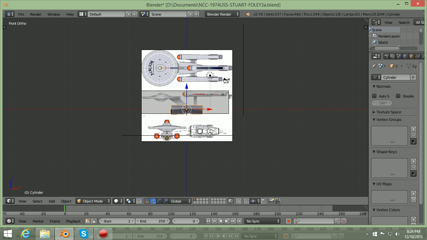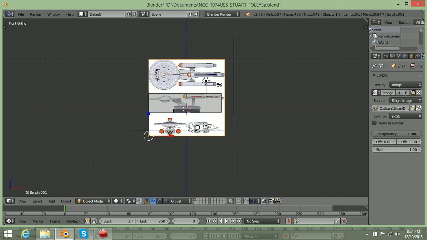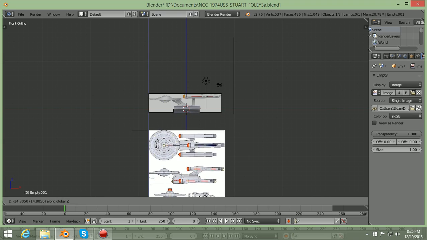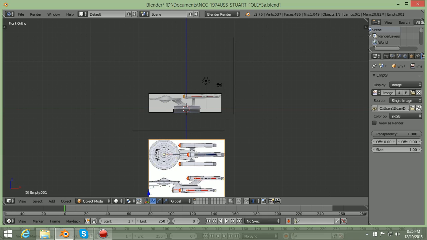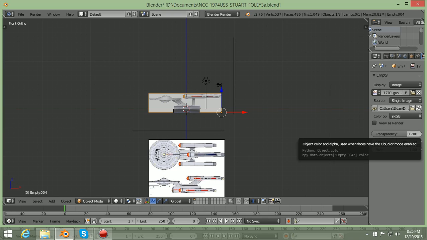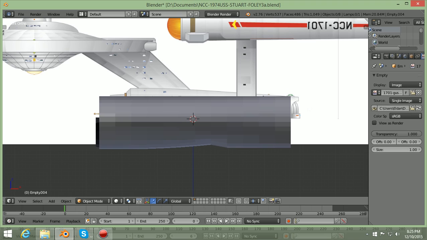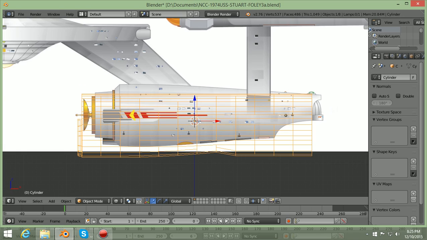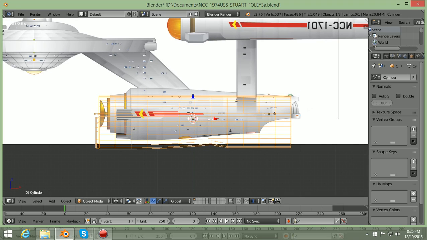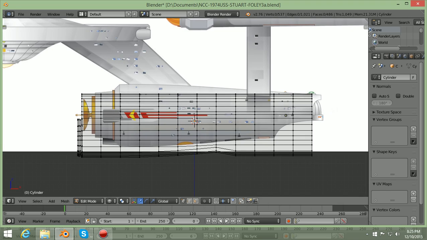special one, deselect, and then we're going to take this one here, we're going to grab it. See, we're going to move it down. And we're going to grab this one, and we're going to go back to transparency. And we're going to go back to 1.0, and we're going to hit enter. And then we're going to deselect, we'll come back in here. Hit this, hit Z, there we go. Go to edit mode. Okay.